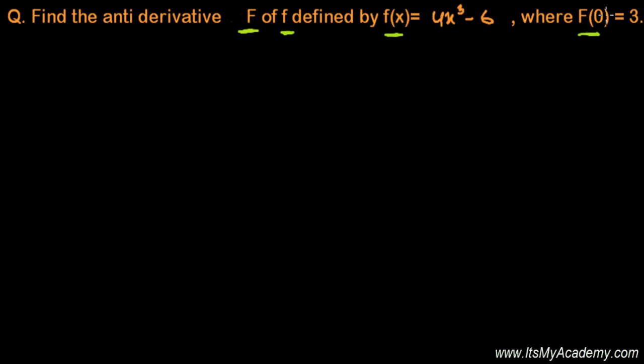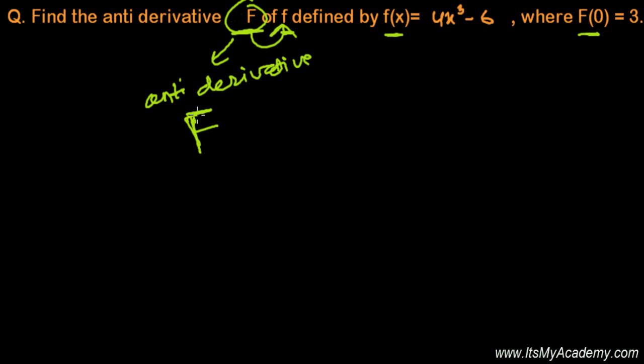So what did you understand? The question is saying we need to find the antiderivative capital F. So here this capital F is the antiderivative. This is the integral, you know. This is the antiderivative, keep in mind, and this is the antiderivative of the function small f. So capital F is the antiderivative and small f is the derivative. Keep in mind, they are just opposite. A little tricky it is.